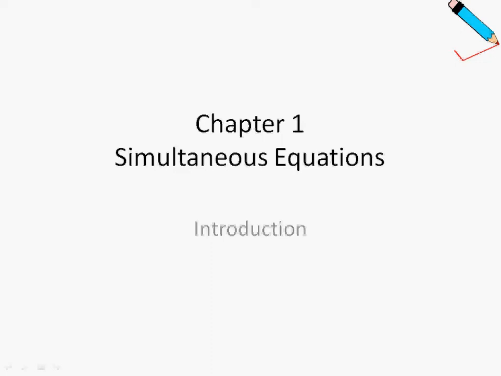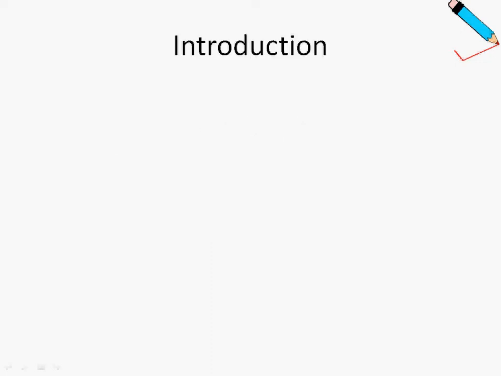Okay, so I'm just gonna do a quick introduction on this chapter before we look at any examples. Now recall in basic algebra that if you only have one unknown, for example 2x equals 6, I can solve the equation because, with one unknown and one equation, it is easy to solve. I just divide both sides by 2 and I get x equals 3.